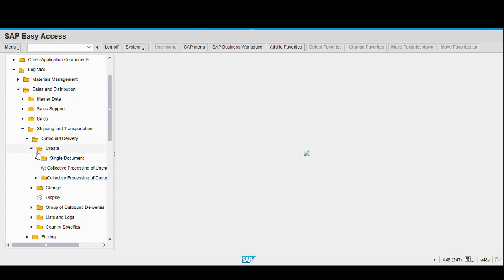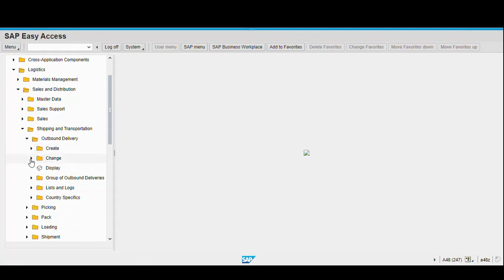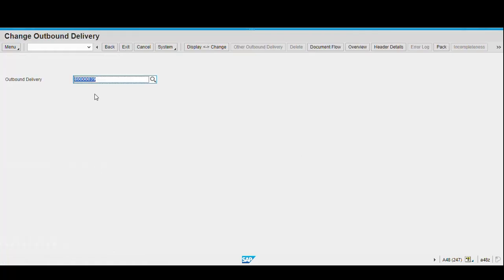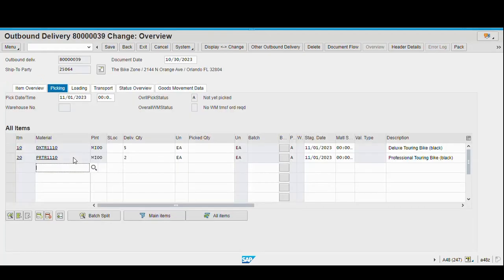And if you remember, we have created a delivery date 1 month, 1 week from today, but now we're going to change it because we want to pick up the documents quickly, and we want to see how the status will change. So that's why I'm going to change it now. When I click on change, let's go to the single document again, and I'm here. My outbound delivery number is written over here, which we chose a few minutes back, and then enter from the keyboard so that you get the detailed screen.